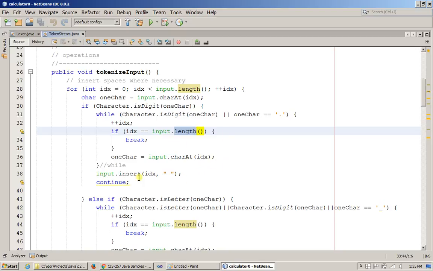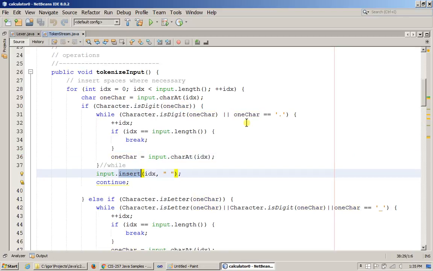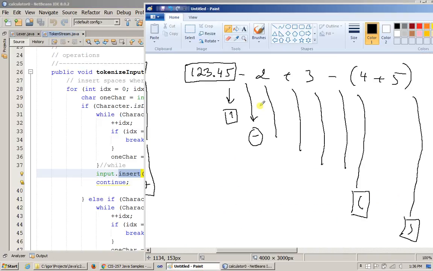And I'm saying let's take a look at the next character, and at the end of this proceeding, I'm actually inserting a space. So my attempt to tokenize input simply translates to the idea.